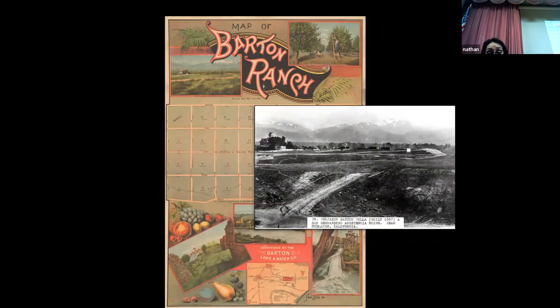The Bartons, as you may know, built a vineyard, which really developed into a lucrative wine business. And then they began selling portions of the land. They were actually some of the first people to sell land to Edward Judson and Frank Brown for what would become the Redlands Colony, and that took place in 1881. Now, the map that you see here was actually created as the family was subdividing the property in 1890. So you can see there the Barton Land and Water Company.